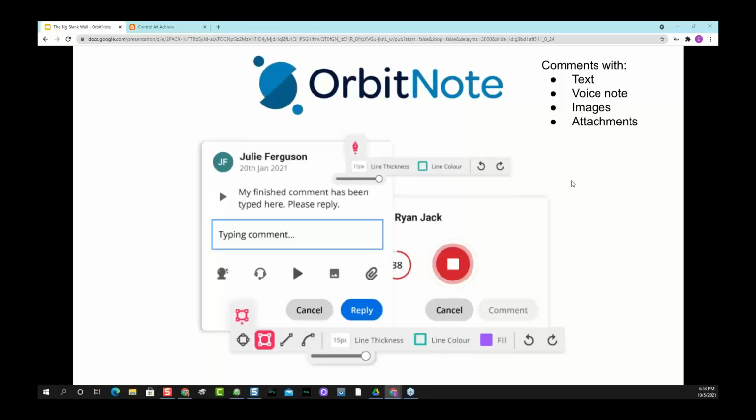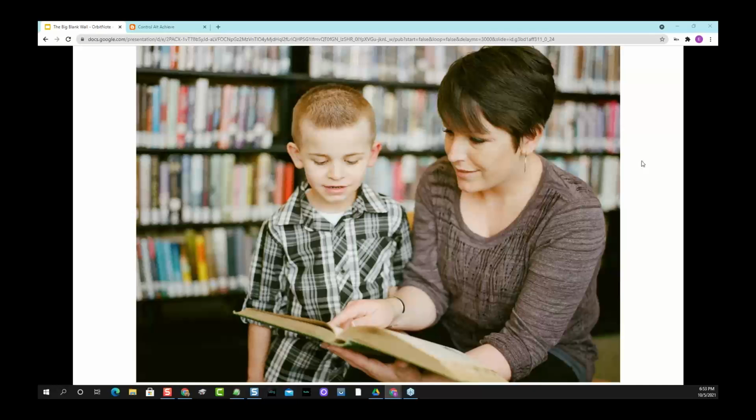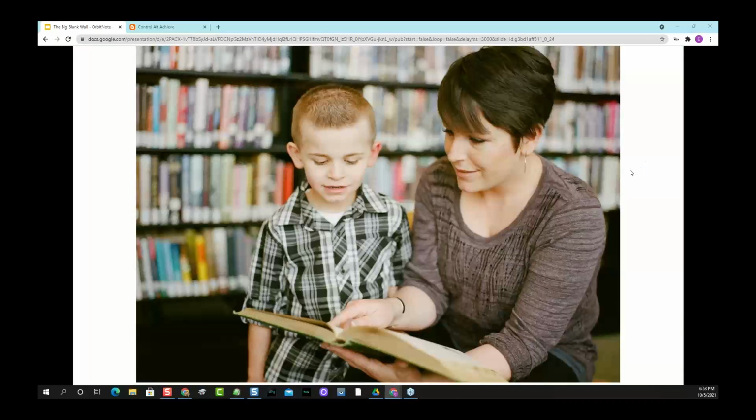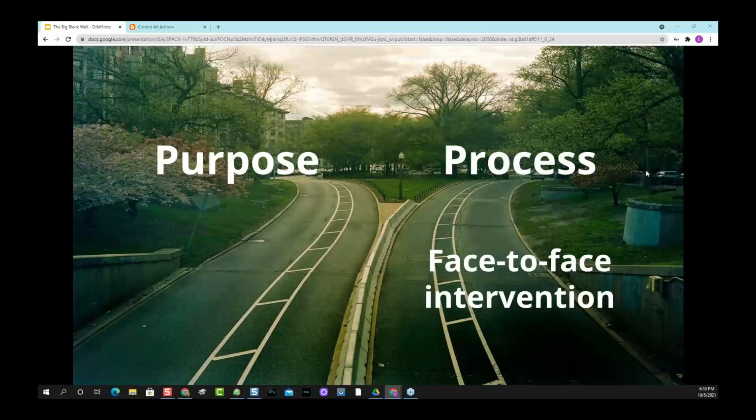All right, last one. The final one, this is a really, really important process, and that is face-to-face intervention, where we work one-on-one or in a small group with our students who may be struggling, to give them additional assistance if they're having a difficult time. Now, that's important. That is absolutely wonderful. Anytime we can, and again, in no way am I saying that any of these processes need to be done away with. It's just sometimes we're not able to. Sometimes we aren't face-to-face with our students, or even if we are face-to-face with them, it's us and 30 students, and we can't give them the personalized attention we'd want to.